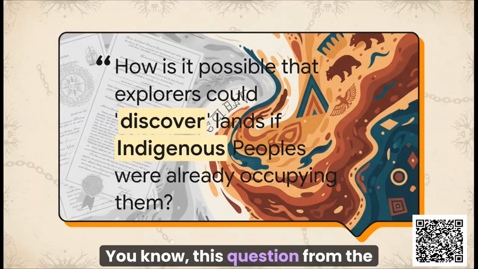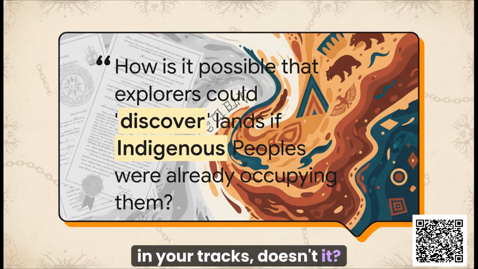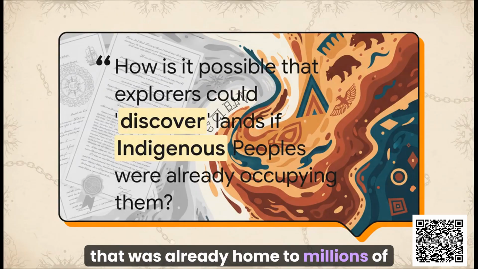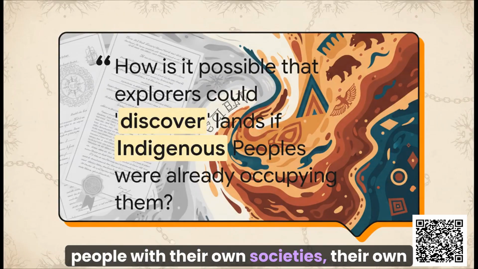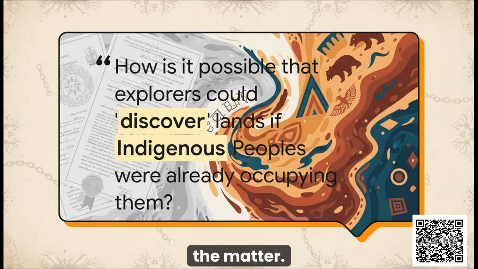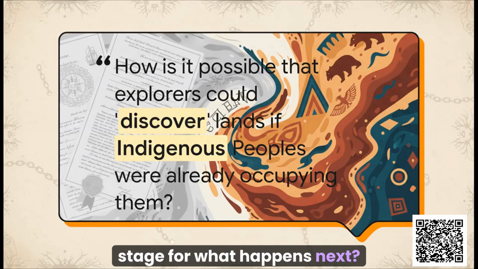You know, this question from the Assembly of First Nations, it just stops you in your tracks, doesn't it? I mean, how could you discover a place that was already home to millions of people, with their own societies, their own laws? This really gets to the absolute heart of the matter. It challenges the entire premise of colonization, and wow, does it ever set the stage for what happens next.